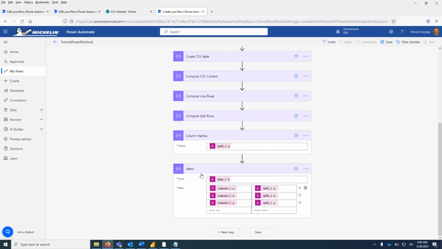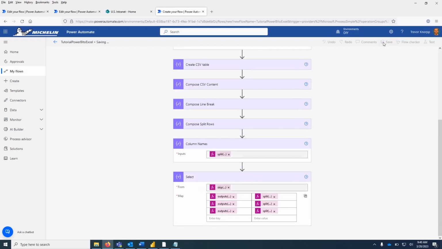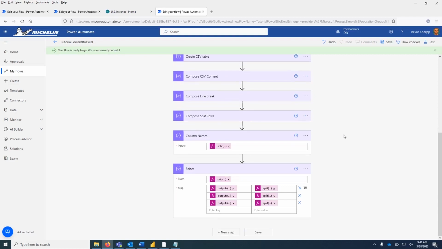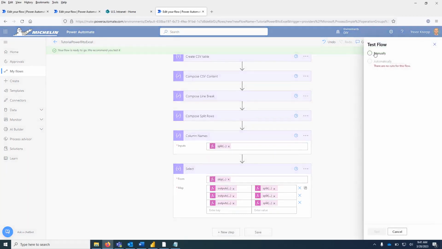It's fine. So now from here, we're going to actually have to test the flow. So we're going to save, make sure everything's good. It won't save if you have different things missing. So if you have anything missing or anything wrong, go back and look over what we just did. And then we're going to test our flow. So we click on test and then manual and then test. And then it's going to have a run flow button. So we're going to test this real quick, make sure everything's working.